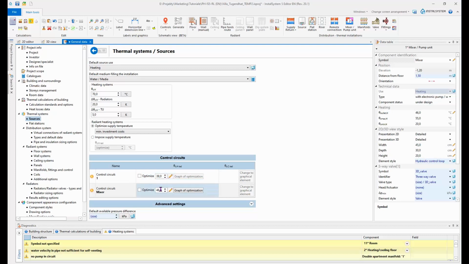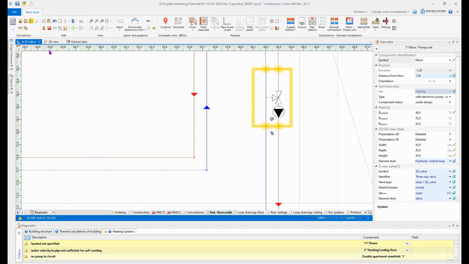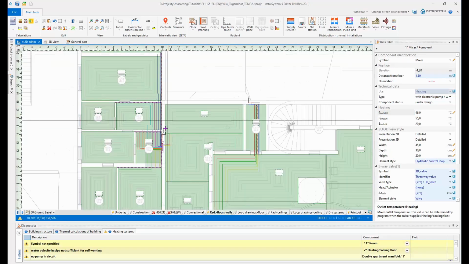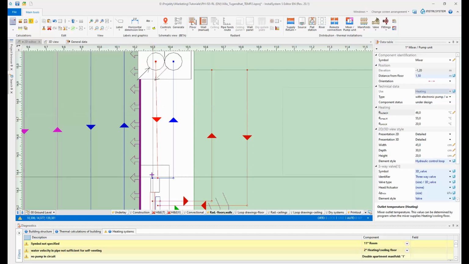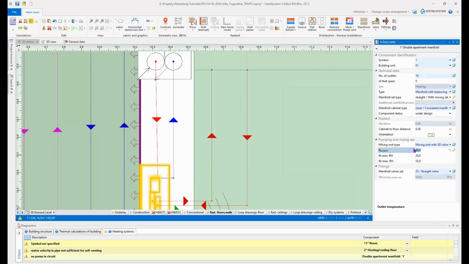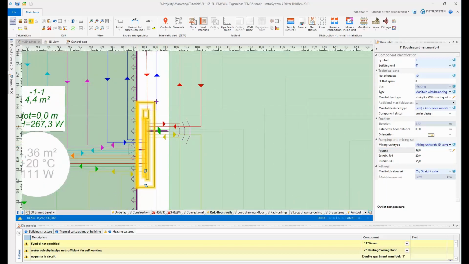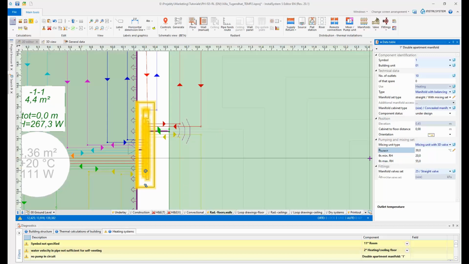And you can change the supply temperature right here, or you can just click on this element on the drawing and change it right here. This is for the mixer, and if you would like to do it for the manifold, you can click on this manifold and you can also change it right here. So if you have more manifolds with mixing units, you can do it directly on a drawing by selecting element and changing supply temperature. So this is the first parameter, supply temperature, and two other parameters are right here in this window.